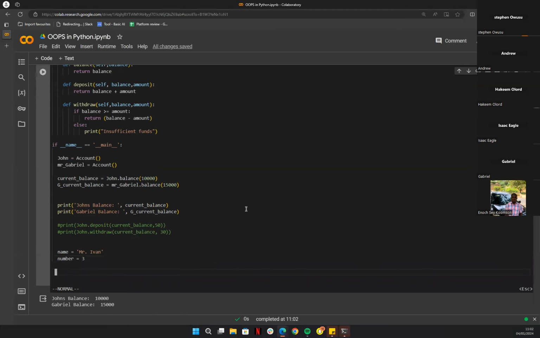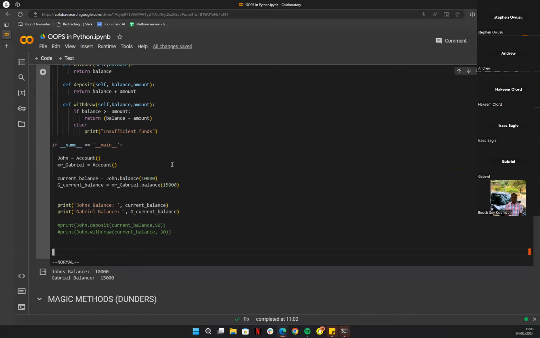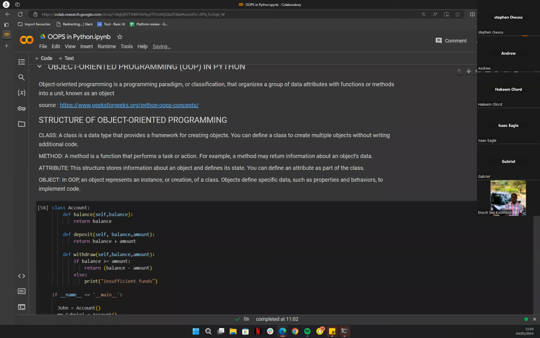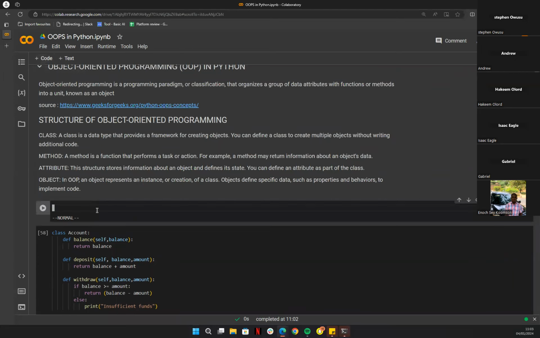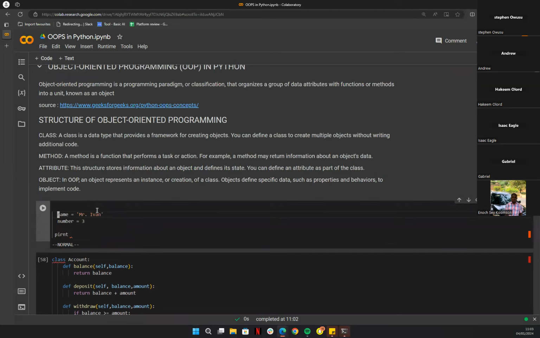If we print the type, let me uncomment all this for the meantime. Let me create another cell up here so we can follow what I'm doing.